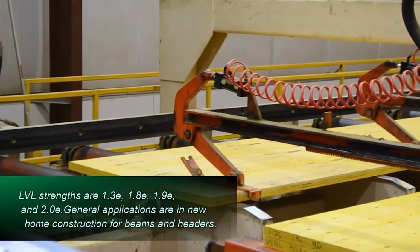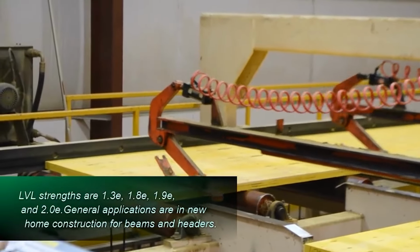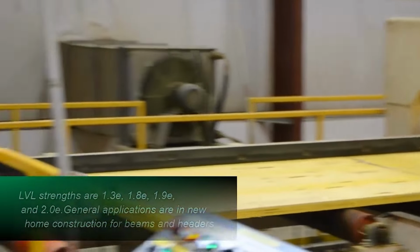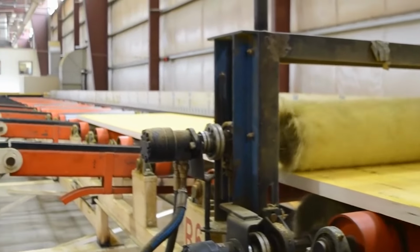The approved boards are skillfully stacked, poised for the subsequent step in the journey through the strapper. The strapper operator, wielding precision, measures and trims the boards to the required length. Subsequently, two diligent employees undertake the task of stapling packaging wrap and affixing product tags to the boards. These product tags bear crucial information such as length, width, and grade.